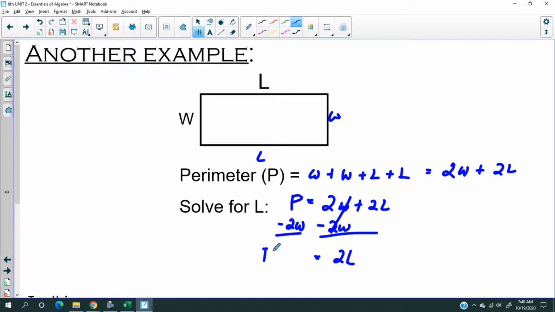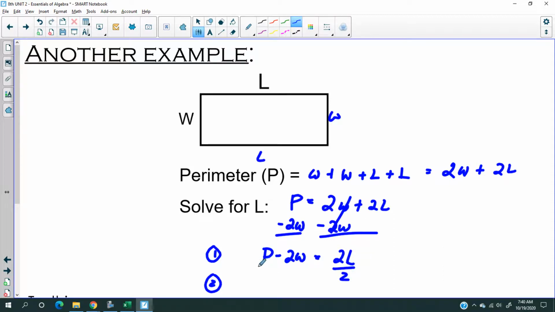Remember, if we were to combine like terms, there's nothing we can do here. They're not in the same family. So far so good. This is step 1. What's step 2? I don't want 2L, I don't want half an L, I don't want L squared, I don't want a square root of L. What do I just want? I just want L. So how do I get rid of this 2 times L? That's right, you divide on both sides.